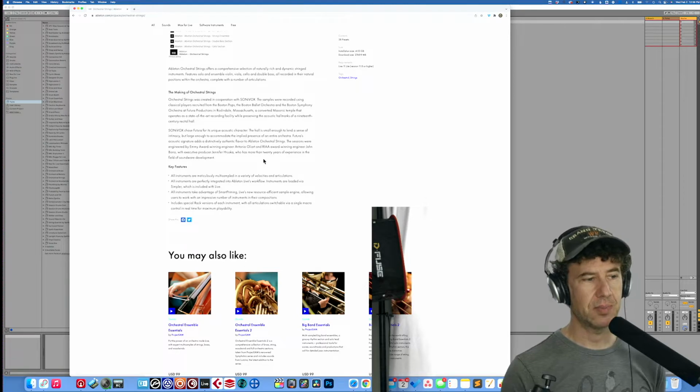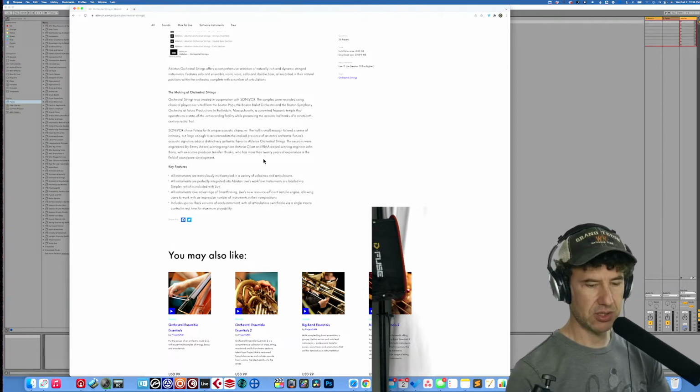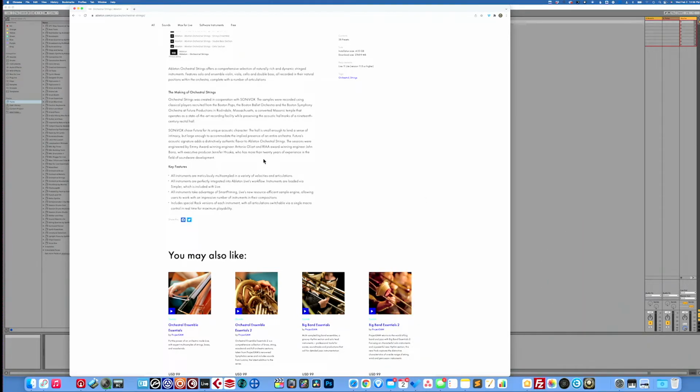So let's go back and just look at this key features list here. All instruments meticulously multi-sampled. So multi-sampled, for those who might not know, means that different samples are going to be triggered for different velocity levels.